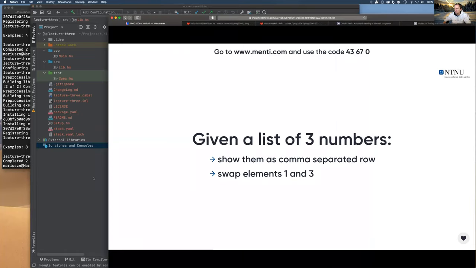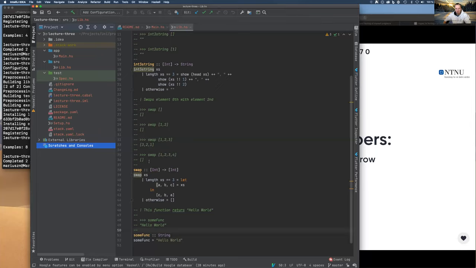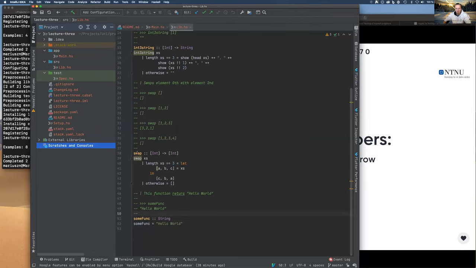Great. Any questions? So we experienced the function matching, the guards, and the pattern matching inside a let expression. And we see that a let expression has some kind of declarations, which declare variables and do pattern matching or whatever we want to achieve. And then the final expression or the final logic is in the in.